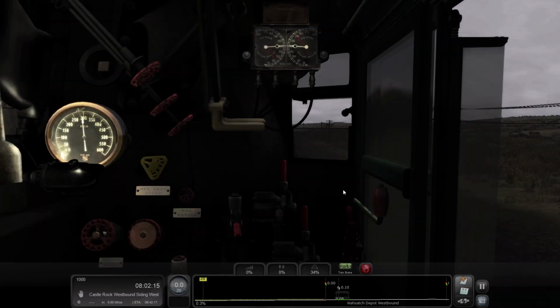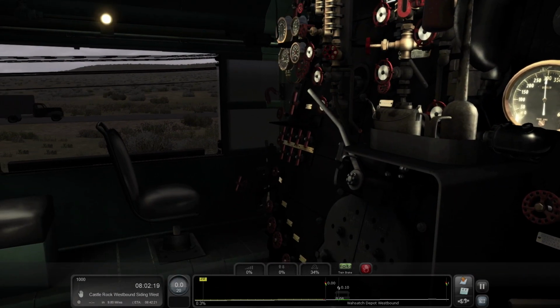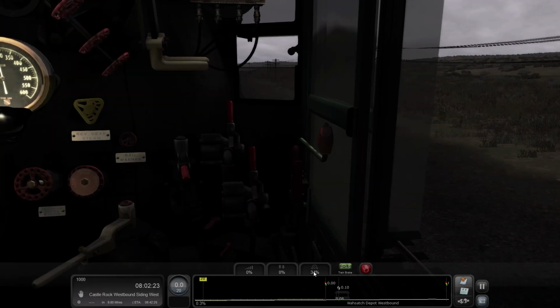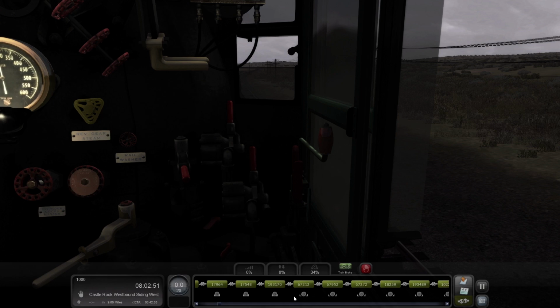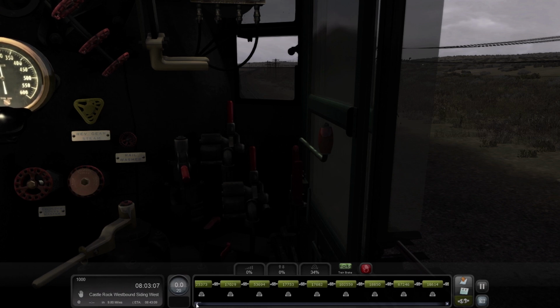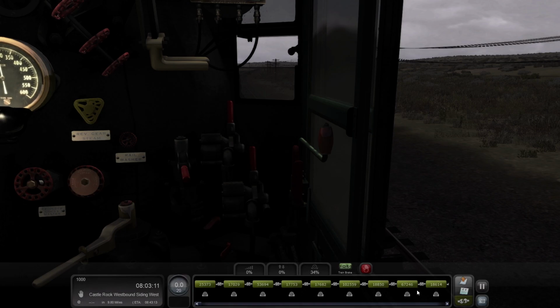Alright. Right, the brakes. There. So, this. That's front. This is the rear. 1, 2, 3, 4, 6, 8, 9. 10, 11, 12, 13, 14, 15, 16, 17, 18, 19, 20. And you'll see why that's needed in a minute.